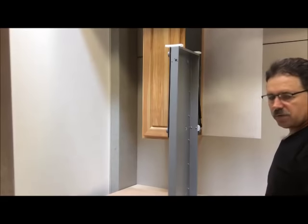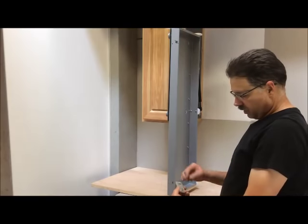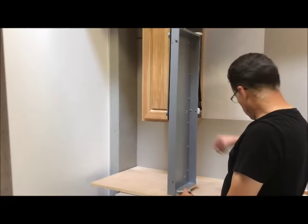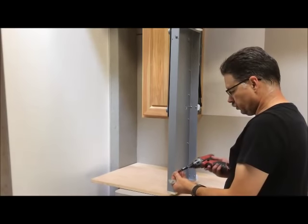Okay, now we're ready for the door mount blocks. These have a front and back with the slot. You want that to be on the inside for adjusting. And with the three holes, you'll have the set screws going to be either at the bottom or the top so you can reach it with the Allen wrench. These are using 1/4-inch long stainless steel screws.